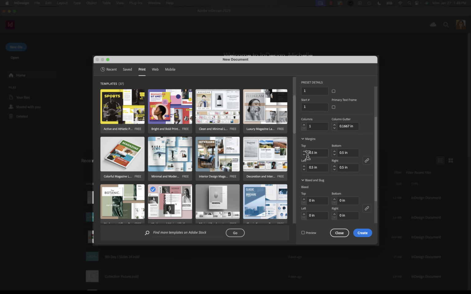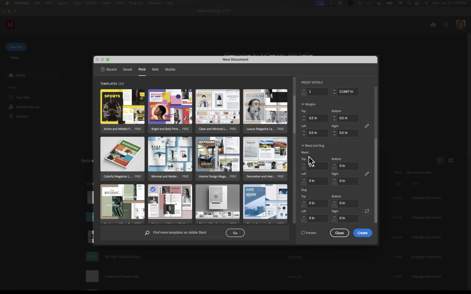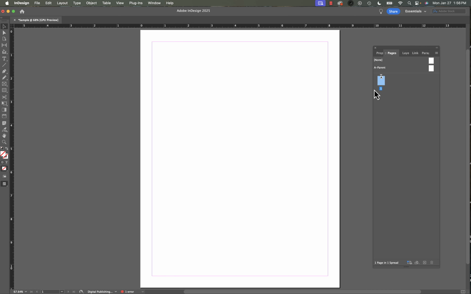This is a margin, again another guide. This is giving you a half inch of space and a little line to show you where that is. And then bleed and slug we're going to cover endlessly in this class, but just to give you the quick overview, bleed is the area beyond the page where images and objects should go if they're going to be trimmed off the page. Slug is just an empty area around the layout that you can put things in, like notes for the printer or fold lines or something like that. Okay, so we've got a new file.